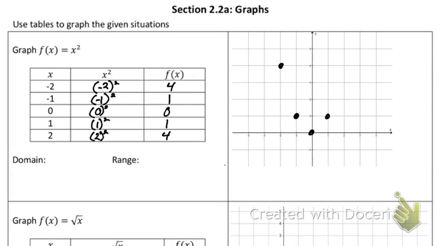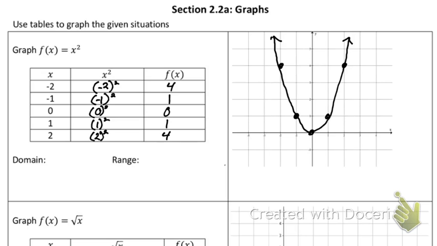And finally, we have 2, 4. And we should know that this graph is a continuous graph. What I mean by that is we connect those points with curved lines. That if I put in a negative 0.5, I get a value out. If I put in negative 1.5, I get a value out, so on and so forth. So that is my graph of f of x equals x squared.